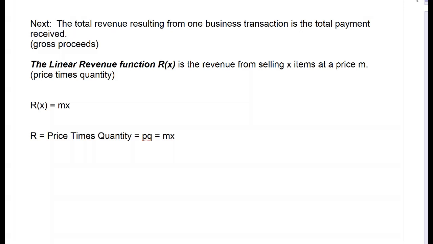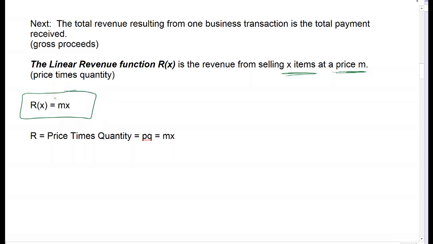Linear revenue is simply how many items I'm selling times the price I'm selling them at. In its simplest case, that's what revenue is. So linear revenue is literally price times quantity, where X is the quantity, X represents our variable, the number of items we sell, and price is the slope. So revenue is price times quantity, where my slope is the price and X is the number of items produced. It doesn't get any more complex than that in our version of revenue. If you go on to other classes, they'll talk about revenue in its more complex form. We don't. It is just price for your item, quantity for your item. So it's the gross proceeds from selling your item at a given price.